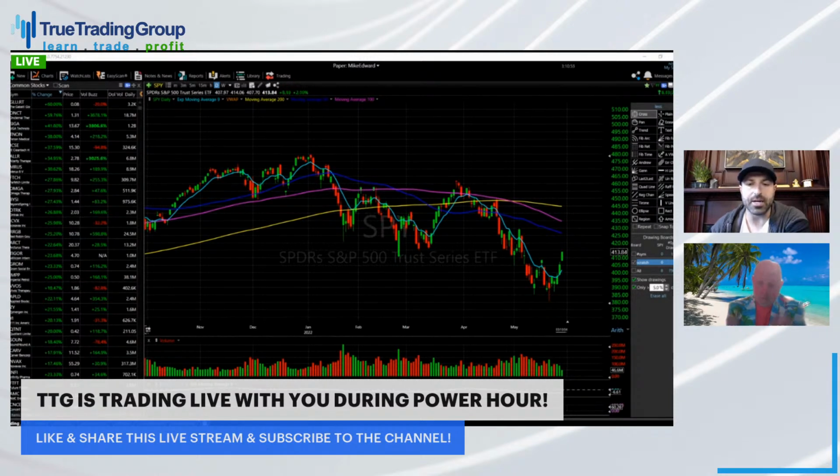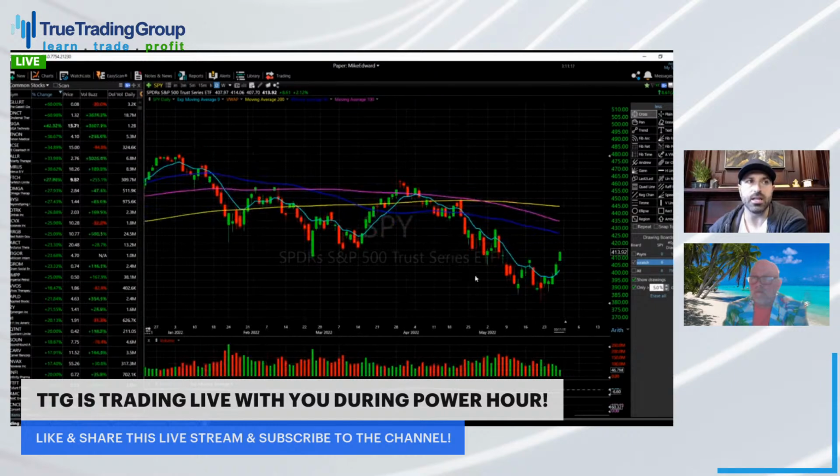I don't try to pick the exact bottom. You have to look at buying zones and spread your money apart. And what I do is I break it up into 3 pieces. I take the total amount of cash that I have that I want to invest. 25% of it goes into the market first, then 50%, then the final 25%. Okay. And for those people that try to catch the exact bottom, if you try to catch the exact bottom, you will miss it every time.